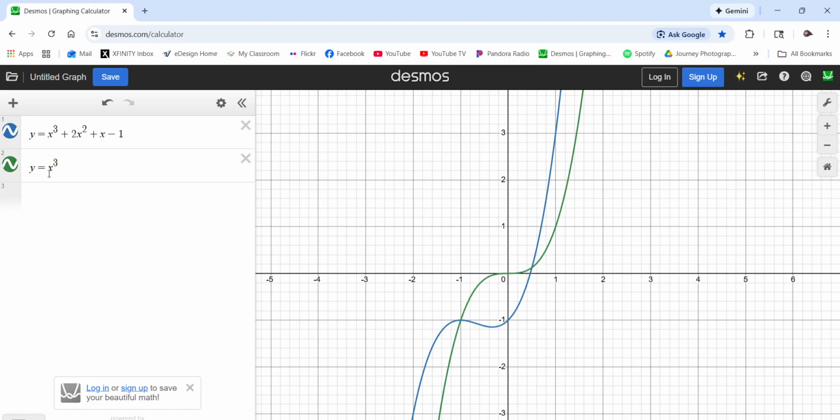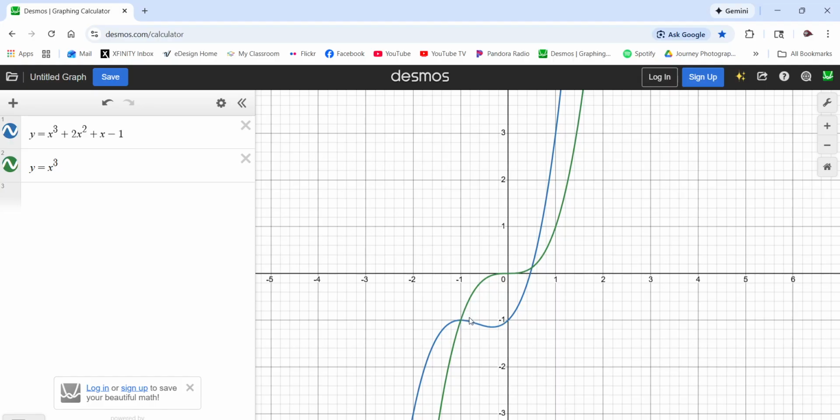All right, so really, you could almost show no work for that at all. Just write down as x goes to negative infinity, then y goes to negative infinity. As x goes to positive infinity, then y goes to positive infinity. Just because this blue one is going to react the same way as far as the end behavior. Now, it does some other stuff in between, doesn't it?